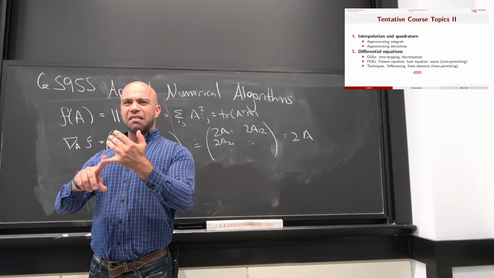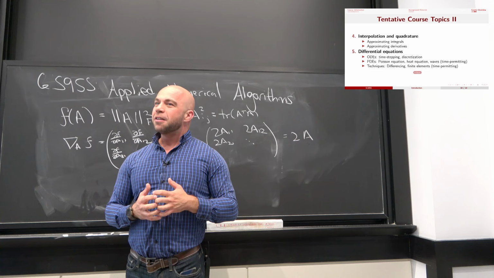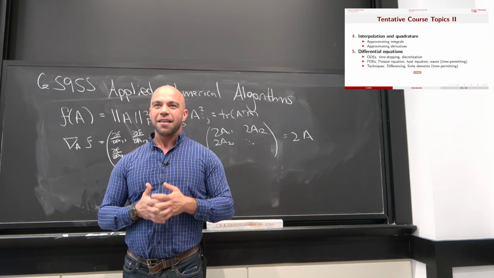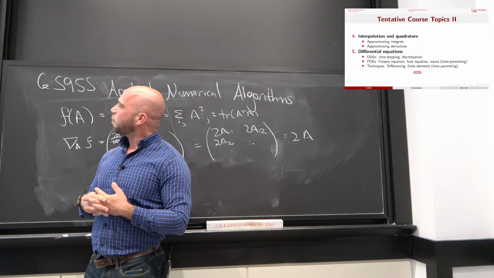Next year it'll change. But these things don't approximate derivatives. They give you exact derivatives up to numerical rounding. And they do that with a very different set of algorithms. It's called automatic differentiation. You might have also heard this as backpropagation. So we'll cover that in a little bit of detail. And then finally, we'll conclude this course, again, time permitting, because I talk too much, with some discussion of differential equations. In particular, we'll focus on ordinary differential equations.